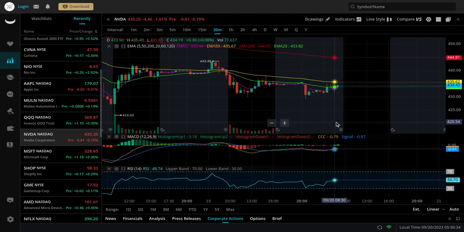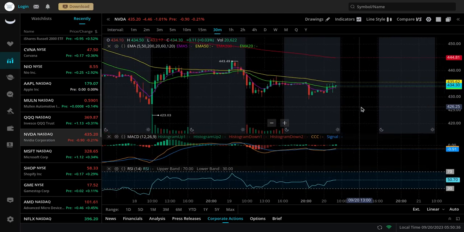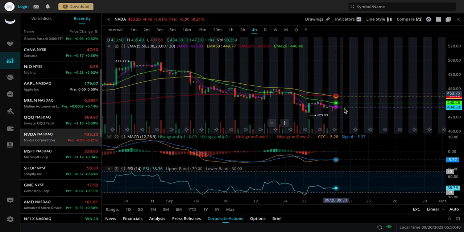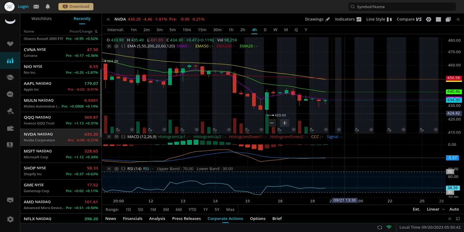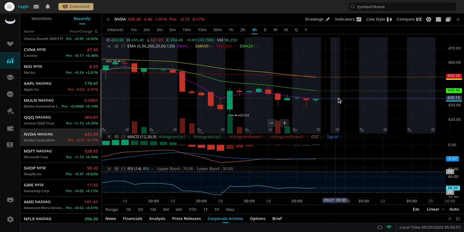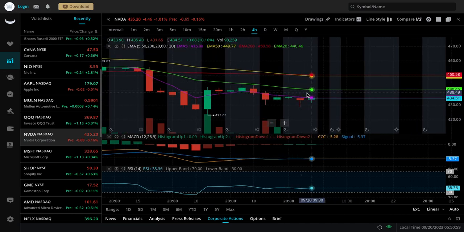For Nvidia, Nvidia is looking kind of flat right now, not as strong as other tickers on the 4-hour time frame. It looks like it's just continuing to chop around, but it is holding the support right here. It actually established a higher low, so there's a good chance Nvidia is going to try to push towards 440, if not 442, and kind of trade sideways from here. So it's looking a little bit less strong than other tickers out there. The relative strength is not the same. So I would say that as of right now, it's looking kind of decent.